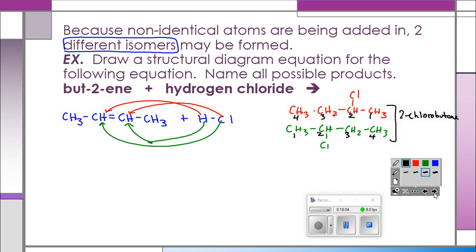Now that's what happened with but-2-ene. The next example is what would happen with pent-2-yne. And now, because we have an uneven number of carbons, you'll see that there's more than one potential outcome. Does anyone want to ask any questions about this example before we do the next one?